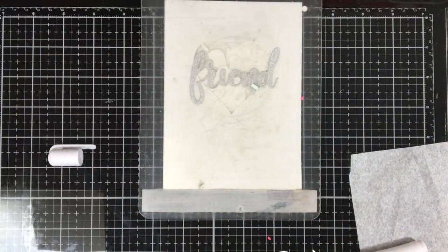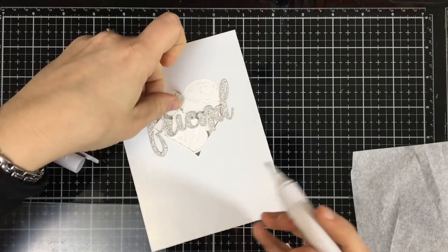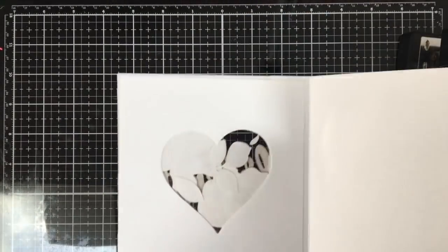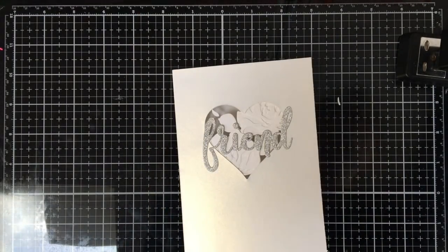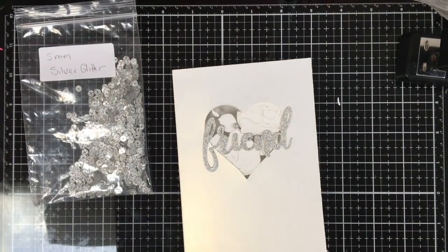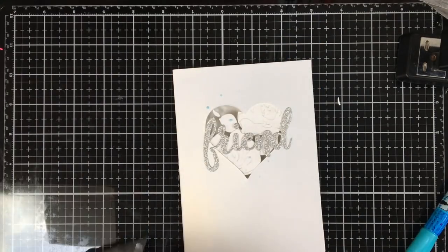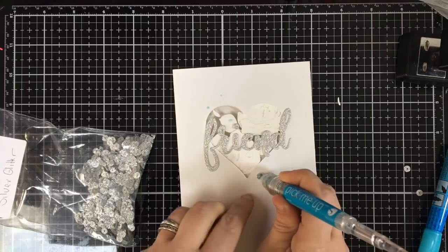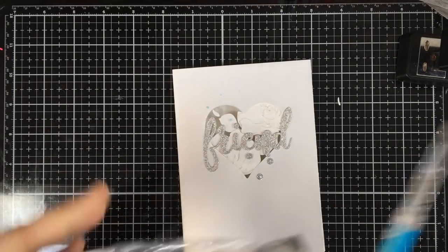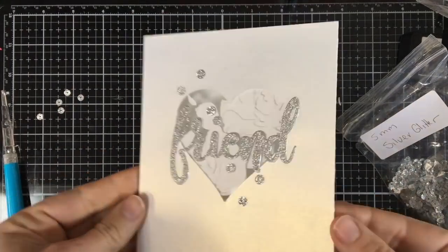I just realized I left the dot off the friend, so let me add a little dab of glue and add that little dot, because there is a little dot that comes with this die so that you get the full 'friend.' And there it is, all dry — isn't that pretty? Clear acetate going right into the card itself. To embellish this card, I am going to use my silver glitter flat sequins, also in a five millimeter. They're just perfect with this glitter cardstock 'friend.' Very monotone but very, very classy — perfect for a wedding card or a sympathy card. Look at that, isn't that fun?